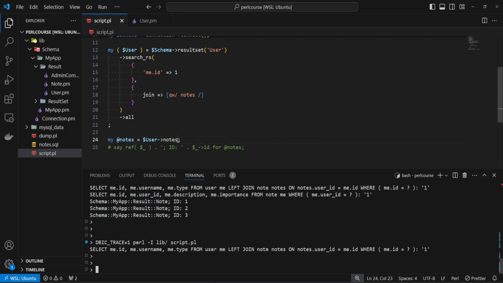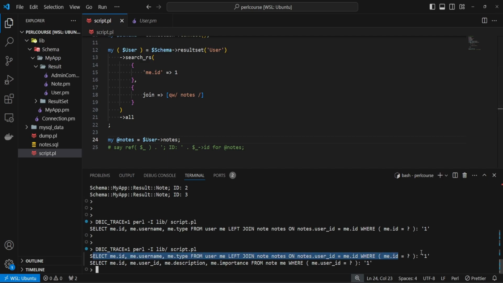So if we uncomment this and rerun it again, you're going to see that we're fetching the user first, and then afterwards, when we call the nodes method, it's running another query to fetch all the node records and construct node results. So that's one important thing to keep in mind. Later on, we're going to see how we can actually prefetch the data. So in case you know you're going to need the relational data, then you might be using a different approach, because using a join and then accessing the relational data later on comes with a penalty, since you need to run additional query against the database. But as I said, we will talk about the subject a little bit later.